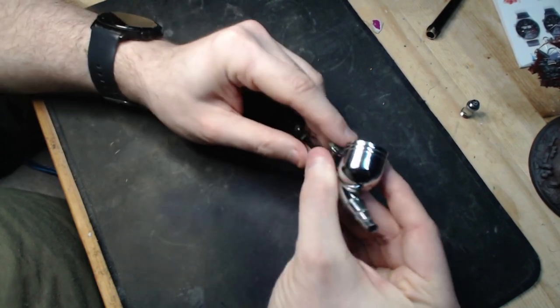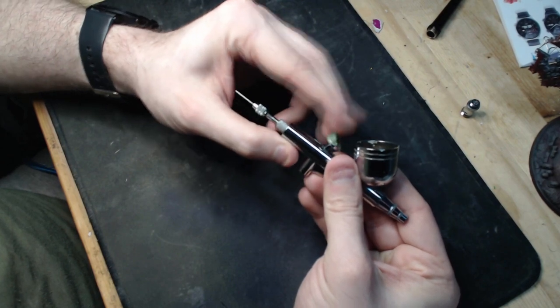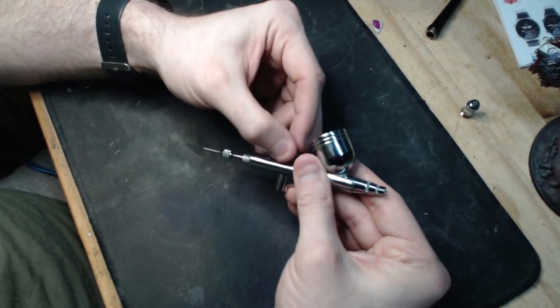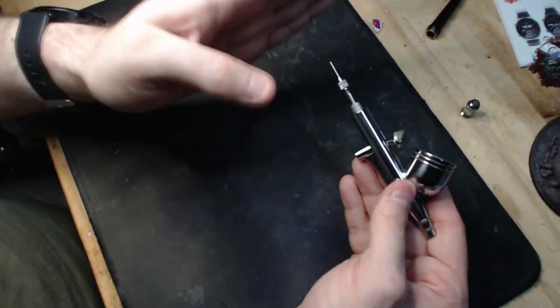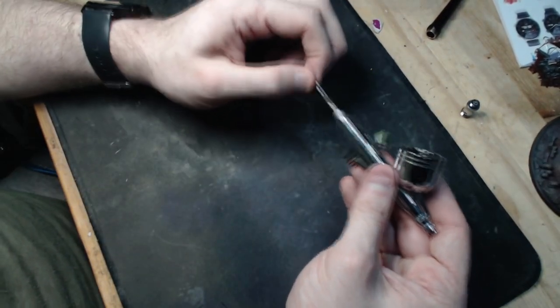Snaps back just fine, but you see, now it's jammed. It doesn't do... I literally have to physically force it up again. But that tells me that there is something mechanically wrong this side of the airbrush, not this side. So I don't have to look at tips. I don't have to look at anything like that.